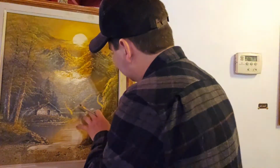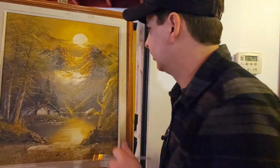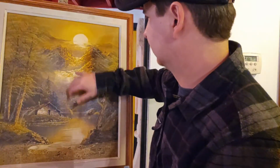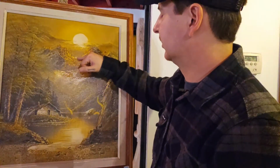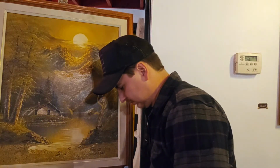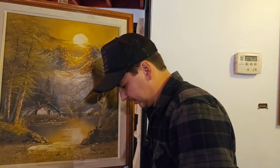Cindy says, I've always researched subjects and sketched out layouts, that helps with technique planning. Yes, I imagine it does. Okay, now, his highlights are way too bright. I mean, there will be sparkles of the white in there because he's going to be all wet. I want him to look all wet. But these highlights are so muted because this is like a sunrise, I guess, or sunset. Well, this would be a sunrise, I guess, because the sun is... Is the sunrise big or small? Sunrise is big. Biggish. Yeah? Probably depends on the time of year as well.